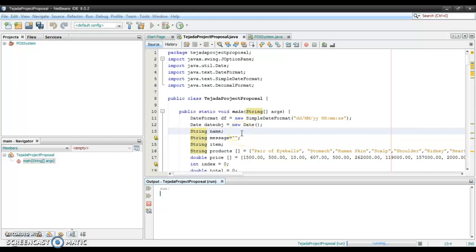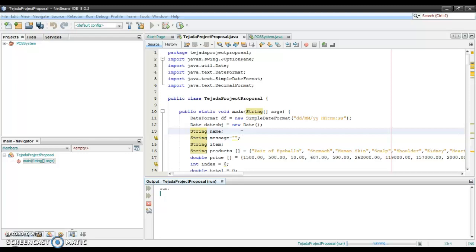Today I'm going to show you how to make a very simple cashiering system. Now I already have my codes here and I'm not going to do it step by step, but I'm going to guide you through my code and explain how things work, which codes are responsible for this and that, so that you may be able to make your very own cashiering system. Now please note that this cashiering system is heavily reliant on JOptionPane. So let's start, shall we?